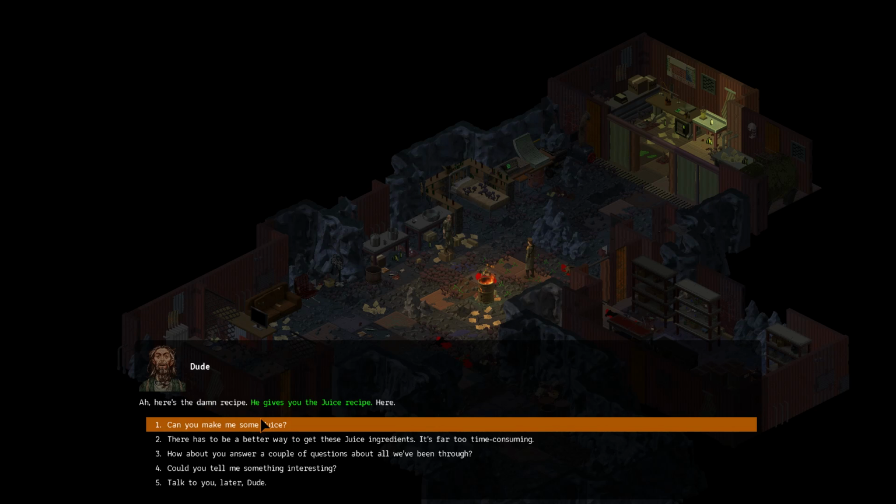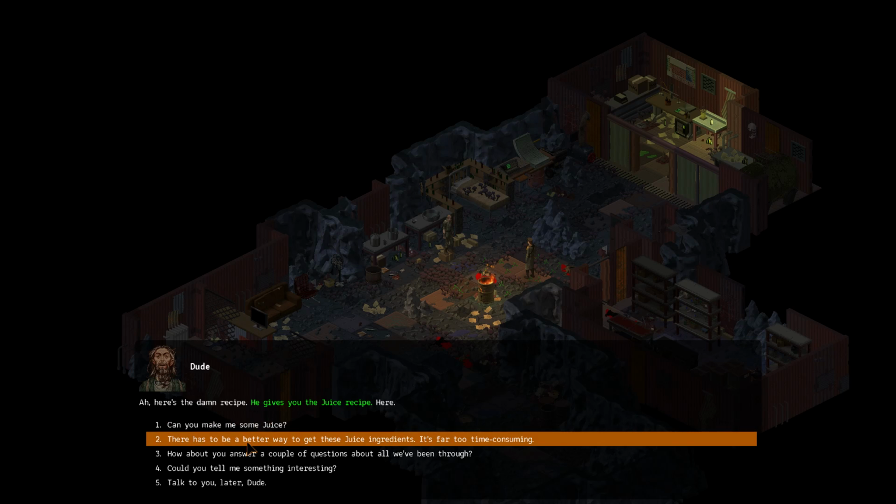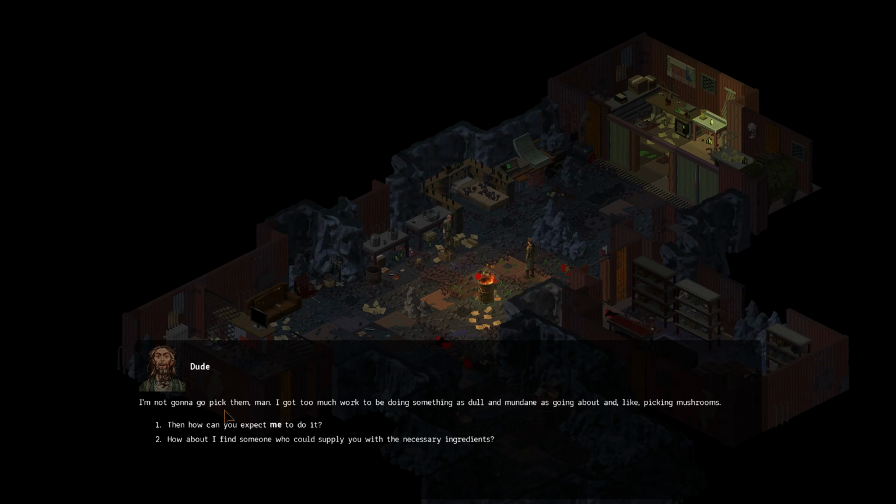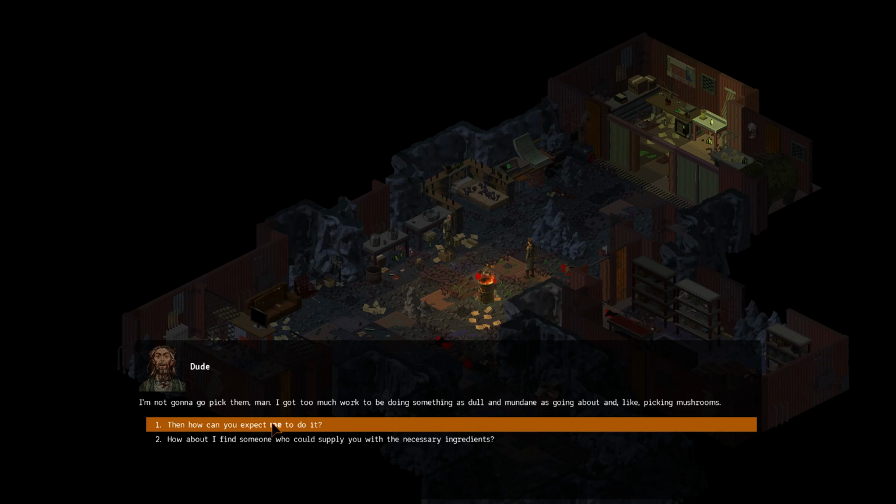And here's the darn recipe. He gives you the juice recipe. Here. There has to be a better way to get these juice ingredients. It's far too time consuming. I'm not gonna go pick them, man. I had too much work to be doing something as dull and mundane as going about picking mushrooms. And how can you expect me to do it?